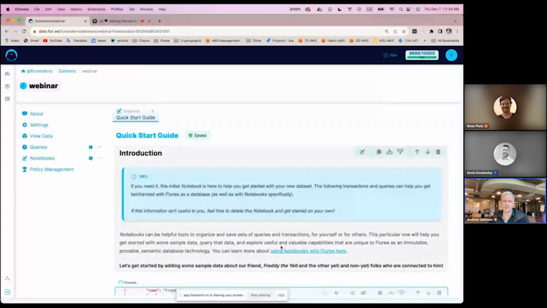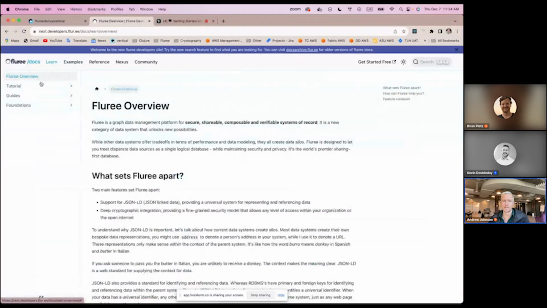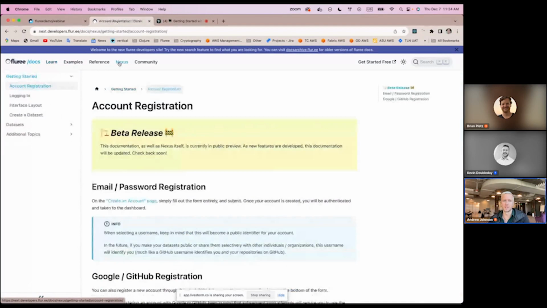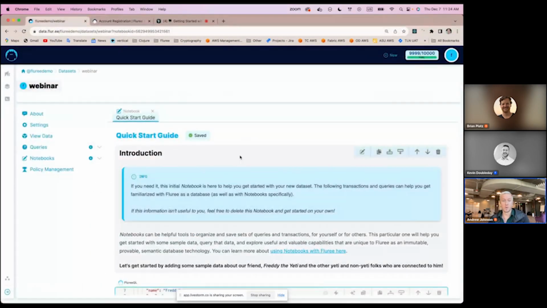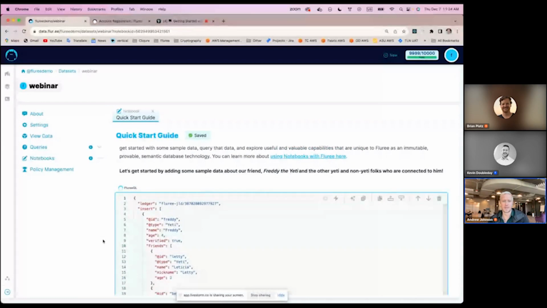You'll also see that there's links in the notebook back to the documentation, which can itself also be accessed just through the UI at the upper right-hand corner. And there's plenty of tutorials in here if you'd like to get a more in-depth exploration of what Flurry is and what you're able to start doing when you're working inside of our cloud platform. What I will start to do here, though, as we start to get some data in here that we can work with and see what the platform makes possible, is I'll just use this initial transaction here to add some data for us to work with.